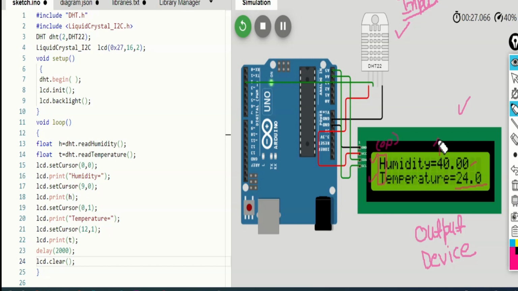So 4 is at 9, 0, and in temperature, R is at 9, 0, E is at 10, 0, equal to is at 11, 0, and here 2 is at 12, 0. Not 12, 0, 12, 1, because it is in the second row. So that's why I wrote it here. If you are using an I2C LCD, you must know the coordinates of the blocks so that you are able to write text or numbers at the right place.